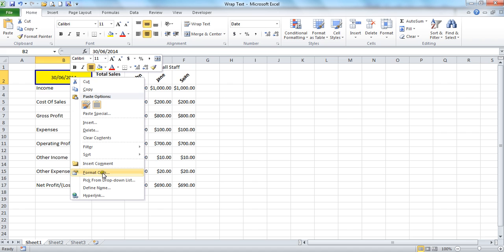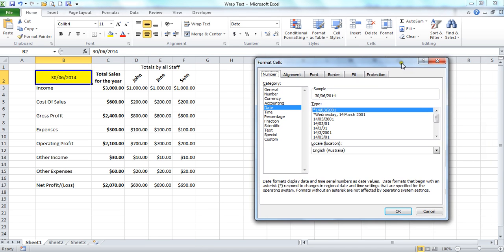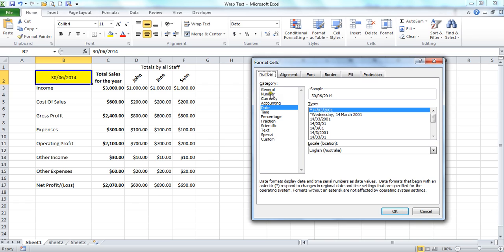Now the other way to change these date formats is when you right click it and you see format cells. So click this format cells. You see these options are exactly the same as these options. Now when you're using Excel 2003, because there was no ribbon in 2003, you would be used to these functions. So sometimes you would see people still using it, but it's fine.